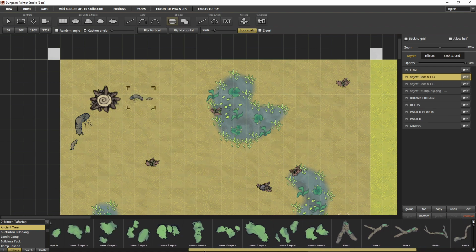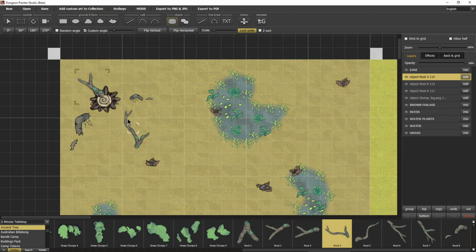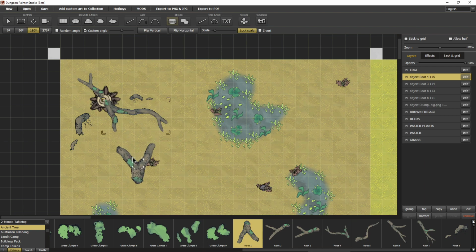Okay. And then to use some of these weird branches. I'm going to take this down. Okay, and then I'm going to make it bigger. Ooh, a little too big, maybe. And then I'm going to do this one like that. Make it smaller. That. That's probably good. I don't want to overdo it.